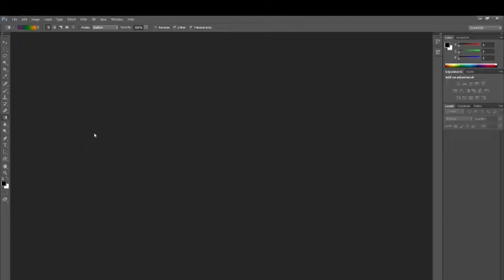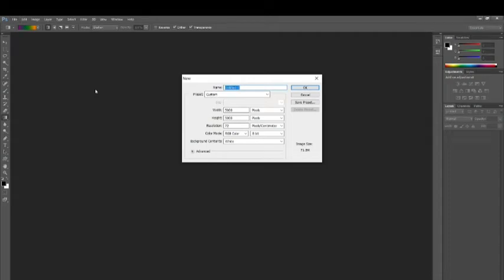Let's dive onto my laptop and the process begins. Currently we are on Photoshop, as you can see. I'm going to take a new canvas. Now you have to take the size of your book cover. Ideally the size for KDP is 2560 pixels by 1600 pixels. That is the ideal book cover size for Amazon. Of course they have a range, so you can pick a size according to it, but I'm going to show you one quick method.